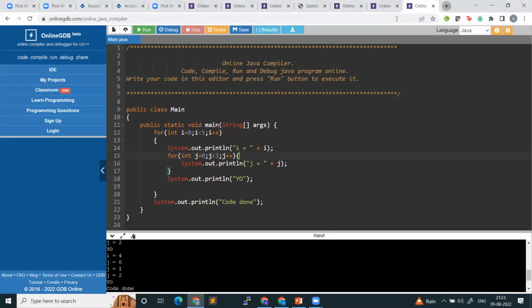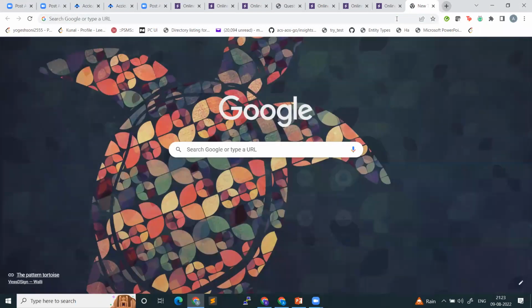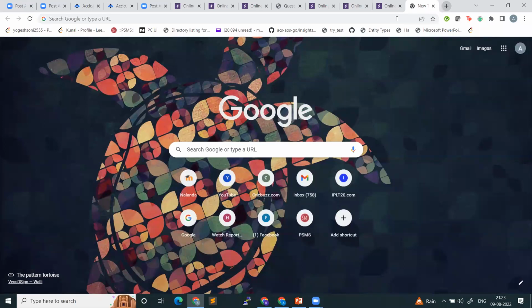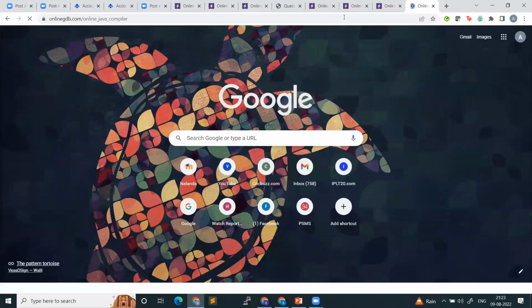So let's come to the GDB. Guys, can you help me? I want to print 5 stars in a line using a loop. How can I do it? Can anybody give me the code for it?